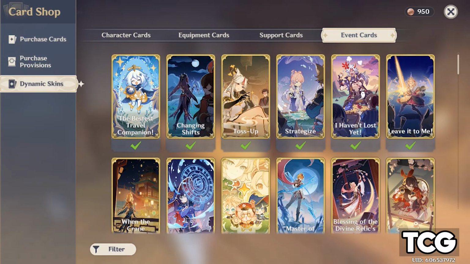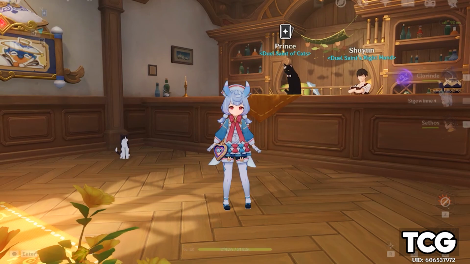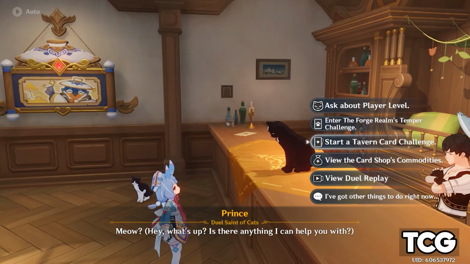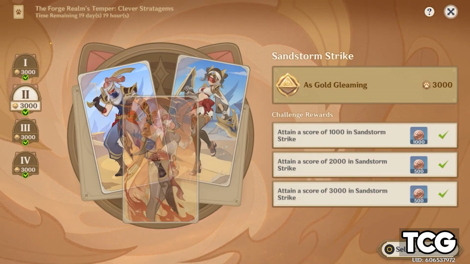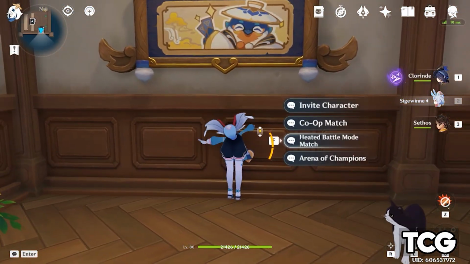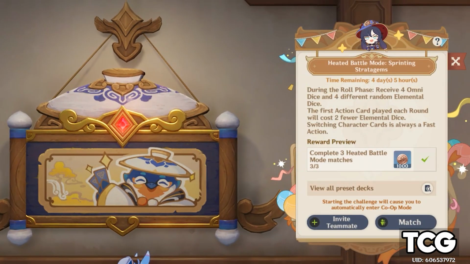If you're trying to maximize your coin intake, make sure you do your 4 Senite Gauntlet challenges each week. Also throughout 4.7, there is currently a Forge Realms Temper challenge that gives 8,000 coins. During every patch, there's also the Heated Battle mode, which gives 3,000 coins as well. These are temporary, so make sure you finish them in time.